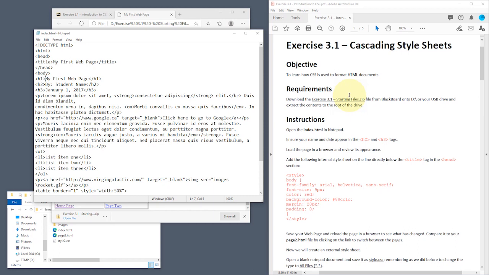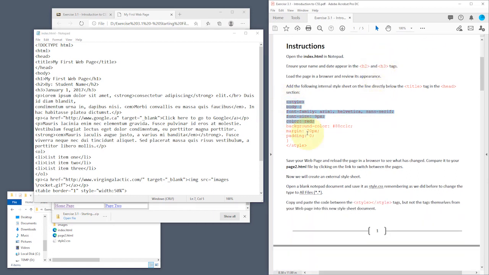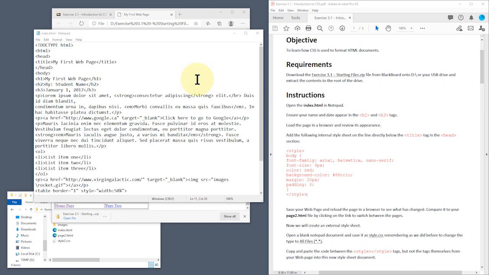Now, it's important to open the instructions in Adobe Acrobat Reader. You don't want to open it in a web browser because when you copy the code from inside the document and paste it into your straight text Notepad document, the web browser may add additional characters which will cause problems. It may cause things not to load properly or links not to work. So open it in Adobe Acrobat. Acrobat Reader is free to download. You can use it on a Mac or a PC. It may already be on your computer. Use that to open the source document.